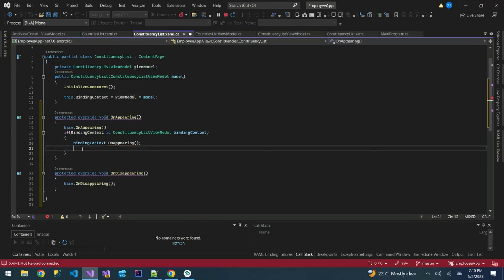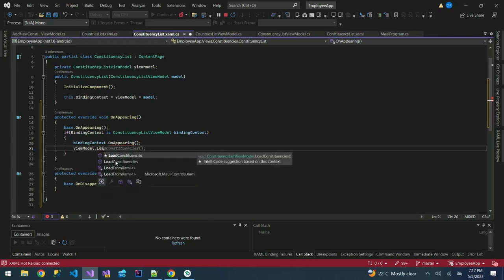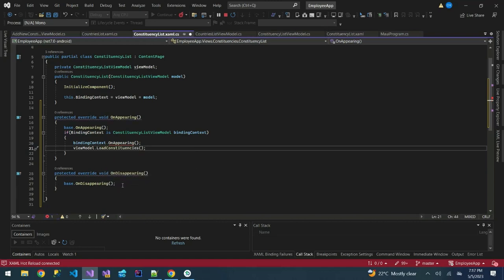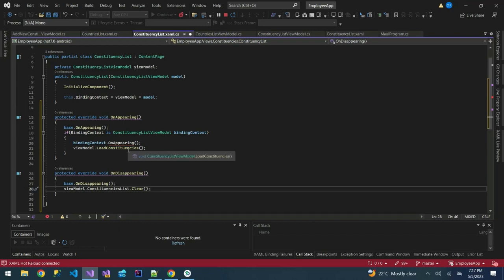I'll come here and say view model dot, and I can load some of the data that is there. So I can say dot load constituencies, so I can call this function. Then I can also clear view model dot constituencies list. This is for when you open and close the page.